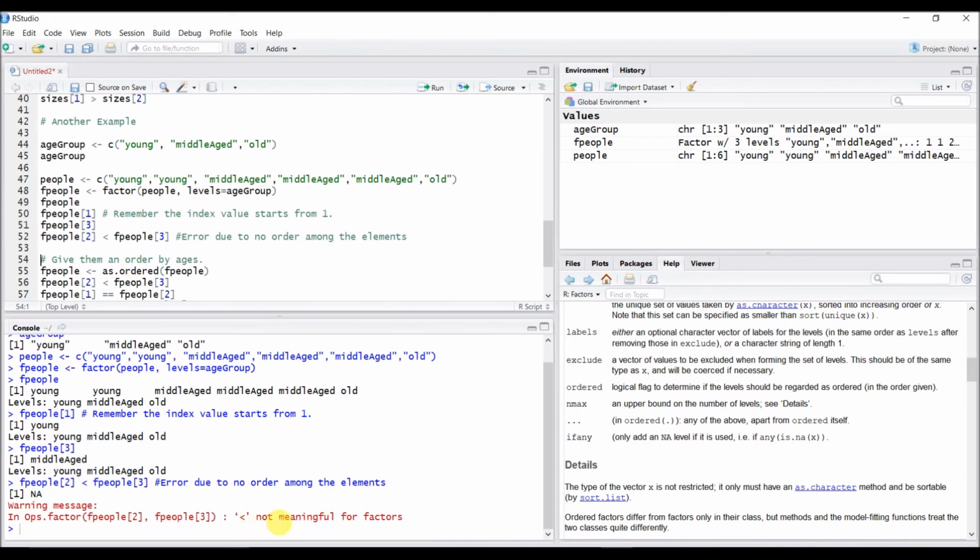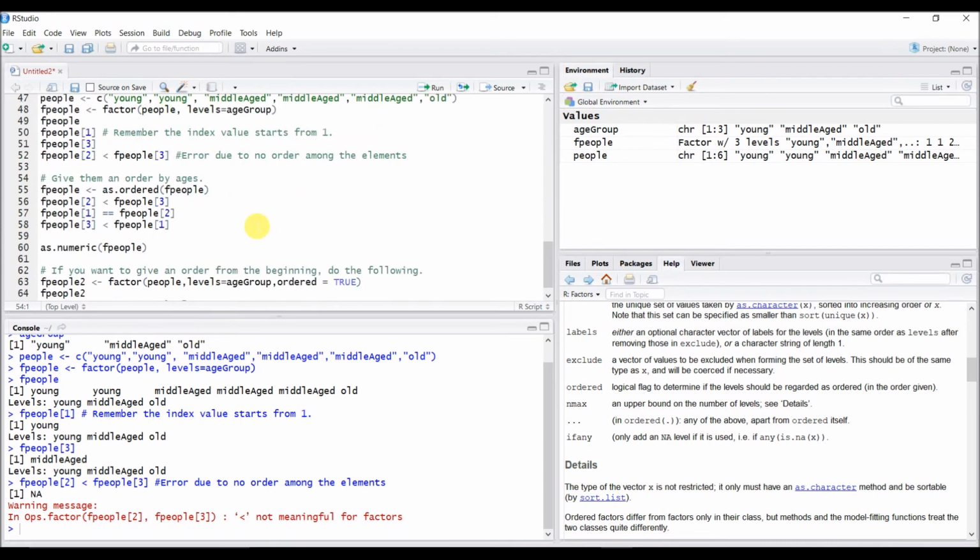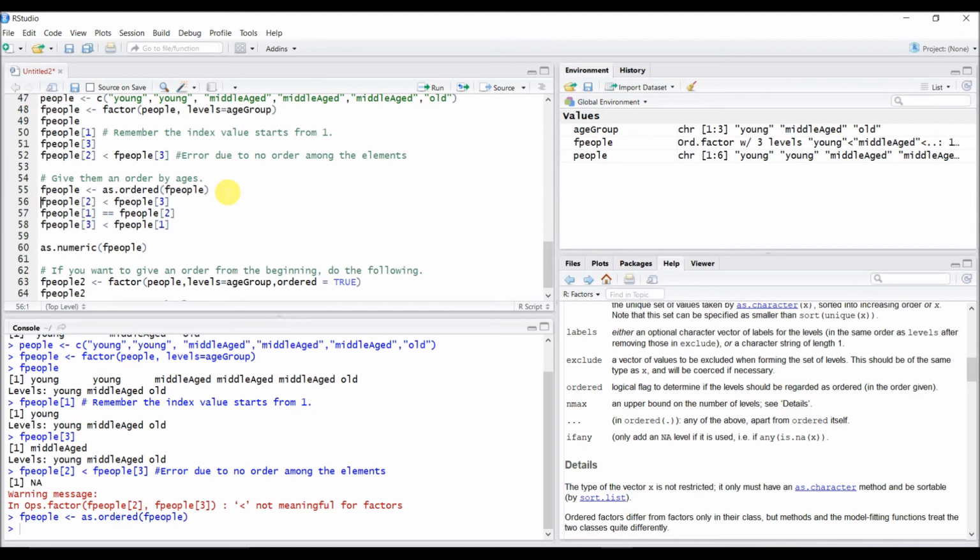It says it's not meaningful for factors to compare these two values. What that means is we don't have any order. So we can actually give them an order by age. To do that, all you need is as.ordered and the factor f_people. Now f_people is ordered.